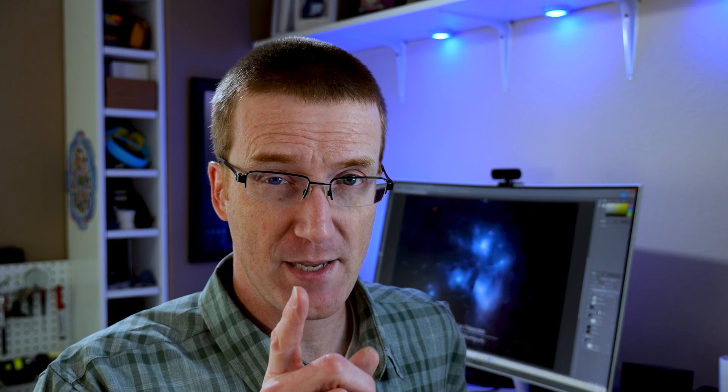Now I'm going to give you a warning. Sooner or later as you're using your telescope, you're going to get the idea to take your camera phone, put it on the eyepiece, and try to take a picture — and you might actually get one. It'll be a little fuzzy, a little blurry, but it's a picture you took of space, and it will scratch an itch you didn't even know you have. Then you'll say, I wonder if I can make it less fuzzy. So you'll buy a little accessory to hold your phone still for you, and it will work better, but you'll still think you can make it less blurry. You're going down the astrophotography rabbit hole.